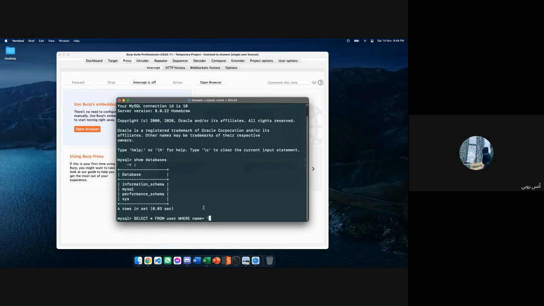For example, if this is our statement, select all from users where name equals whatever you put here, and you want to access another table, not this table. In most cases, if it's not a login function and you just use it to bypass, and you want to read the real database, you will need to use a function called union.